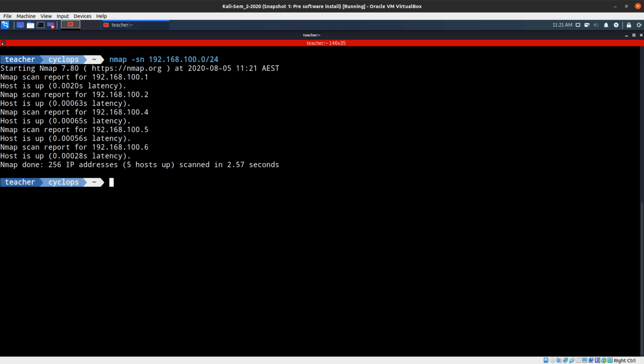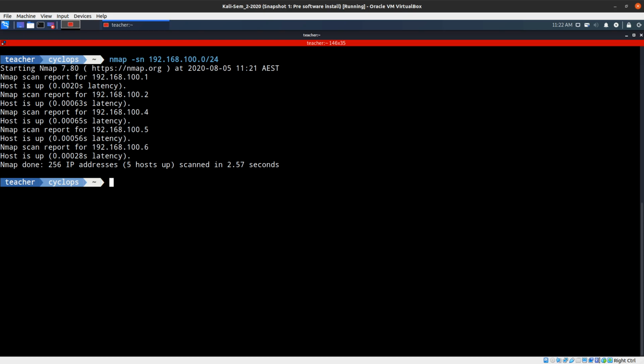So those are some of the ways that we can scan a network to find the addresses within the network that are live, and these can be possible targets. Now the one thing I will do is find out the Kali Linux IP address from these.